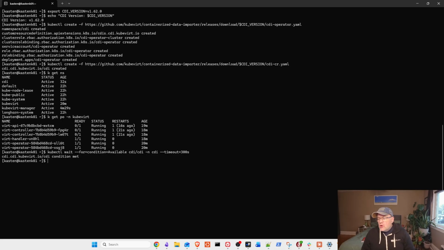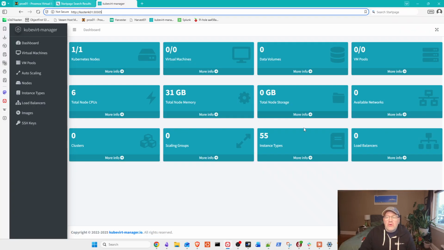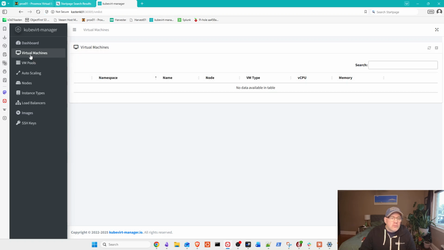So it's been installed. Now, if we go back to here, we notice the red warning is gone. The red warning is gone, and we have no virtual machines yet. We're going to install that tomorrow. Okay, that's one of the most fun parts. But right now we have Kubevirt running, and we have Kubevirt Manager, and we have the Containerized Data Importer, so we can bring in ISOs. Tomorrow we are going to create our first VM in Kubernetes, our VM inside of Kubevirt, which Kasten will later back up. Thank you very much, and see you tomorrow in part 4.